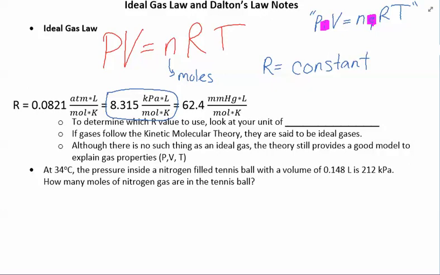For us, to simplify it, we're always going to be looking at our units of pressure. All the other units are the same. K stands for Kelvin, L stands for liters. There are probably a couple dozen of these R values that you can use. We're just going to limit it to the three. Most often you're going to use the center one that I have circled. However, you could potentially see either of the others.